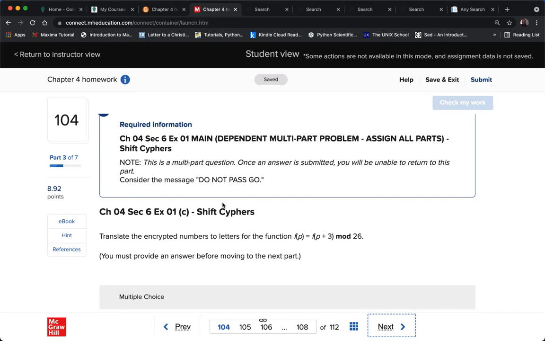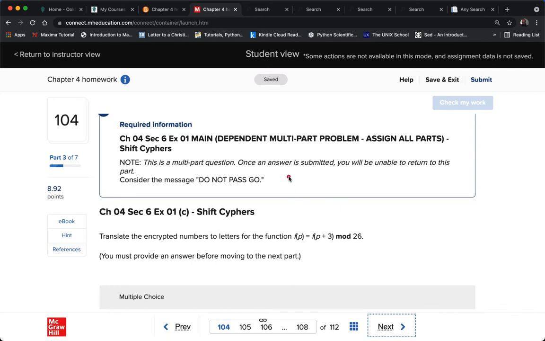If you want to flesh out the details, you're going to have to do some studying and research on your own. But I'm just going to introduce you to some of the basic points so that you'll sort of understand what's going on. So I have a message here. It's do not pass go. And I have to shift the letters by three places.